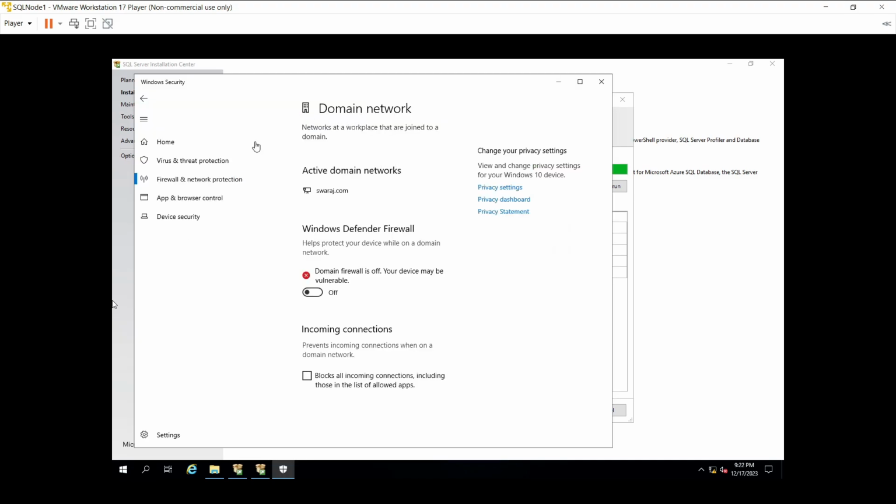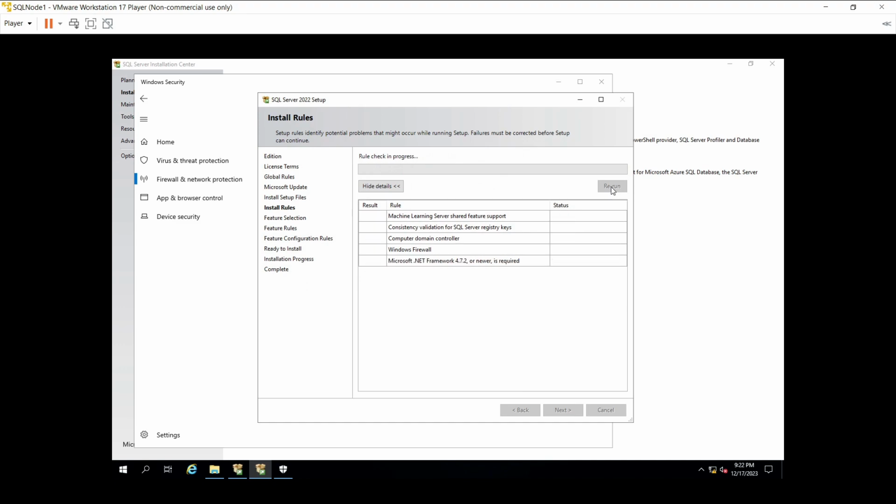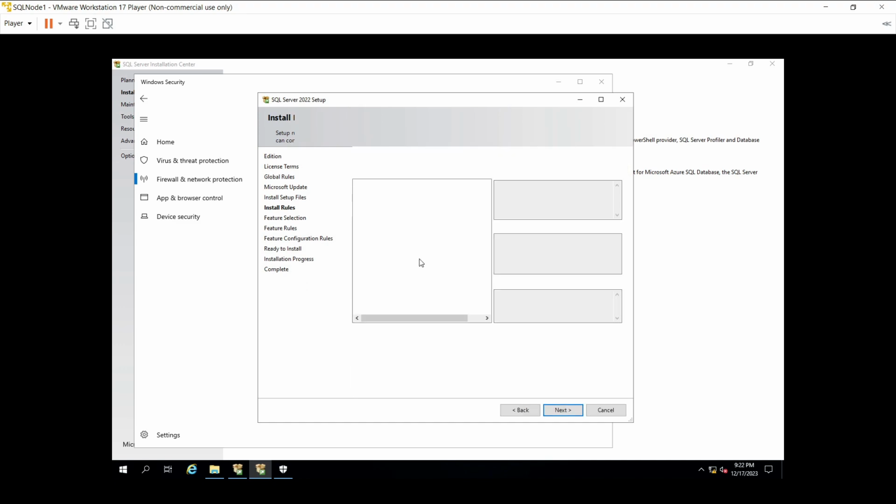From here we have to disable the firewall, then go to the SQL Server setup and rerun it. Once the installation is done, you can turn the firewall on again.